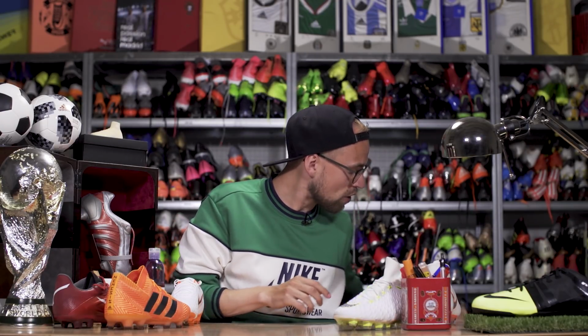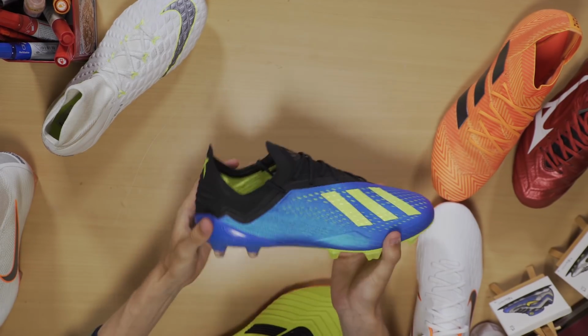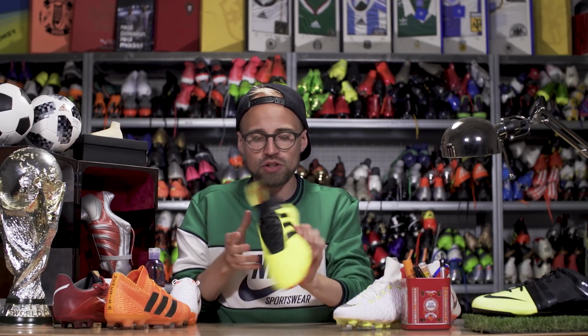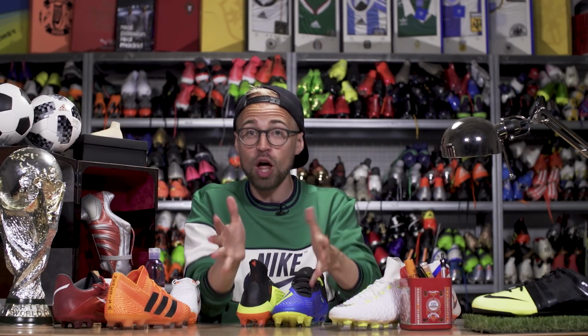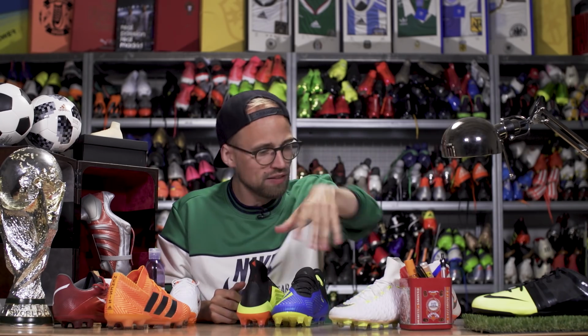Now, also special shout out to the Adidas Predator 18.1 and the Adidas X 18.1, which again both do a pretty good job of really fixating your heel in place, preventing it from moving too much. And they do so while also being extremely comfortable. And that's kind of the key these days. Give you a good lockdown while not being overly uncomfortable as well. So gone are the days back in the early 2000s, where lockdown really came at a price. It doesn't anymore. And with those words, let's move on to number 1.